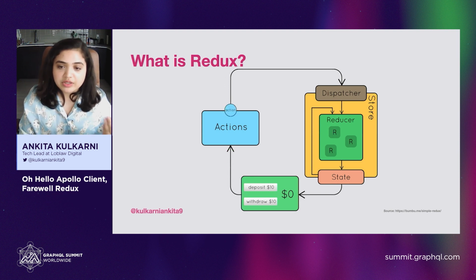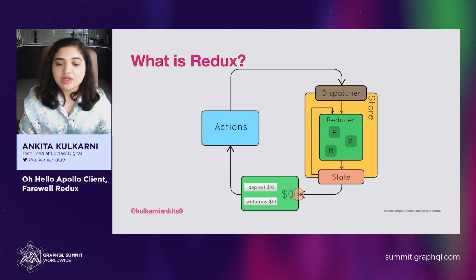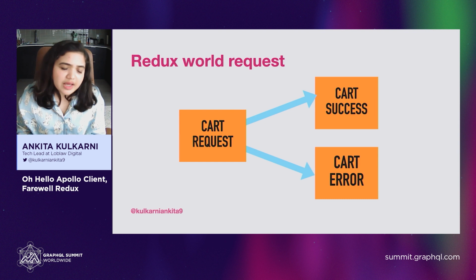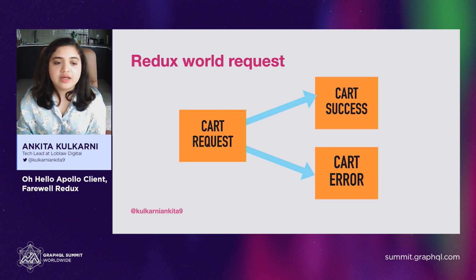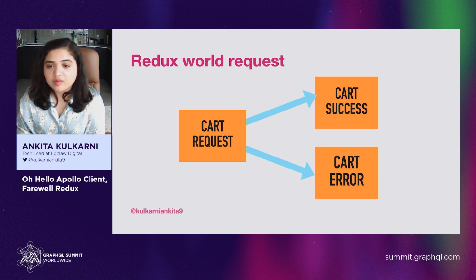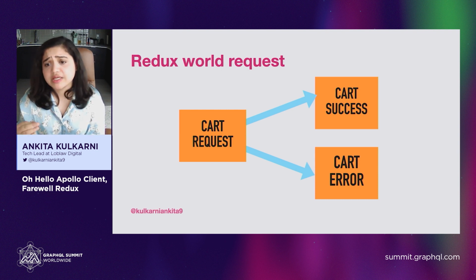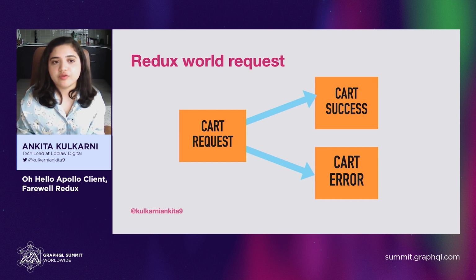As you can see, you dispatch an action, which goes into the dispatcher, and we need a reducer to manipulate the state so that a UI component gets rendered. In a Redux world, or in any async action, there are different action types. For example, a cart request would typically have a success and an error as well. It's extremely important that the cart request is handled correctly, and we get the necessary success and error data, and based on that we can show the different loading states as well.